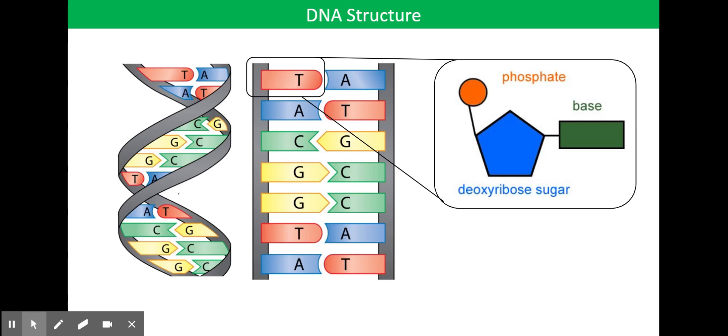DNA consists of these two strands twisted into a double helix, and it's made up of smaller subunits called nucleotides. So each nucleotide is made up of a sugar, which is specifically deoxyribose sugar, which if you remember back to what DNA stands for, that was deoxyribonucleic acid. So this is a nucleic acid, a nuclear acid, but it's got a special sugar called a deoxyribose sugar. So that's why it's called deoxyribonucleic acid.